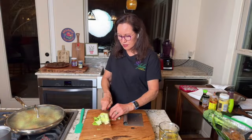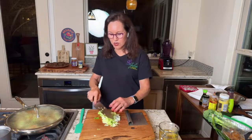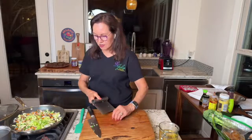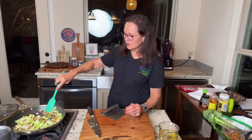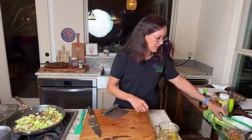But this is the cruciferous vegetable part, because like the Daily Dozen, we're trying to eat all of our vegetables: cruciferous vegetables, cabbage, kale, all those kind of things, broccoli. We're even going to put some broccoli in here. So see, what we're getting is all these vegetables in the family that we want. We want the kale family, and then we have broccoli.